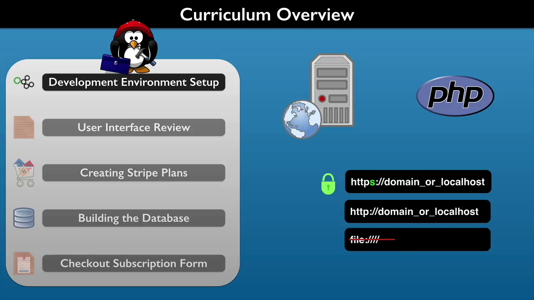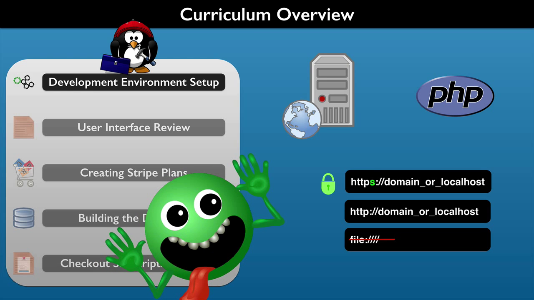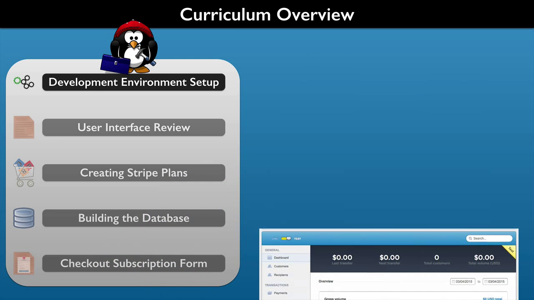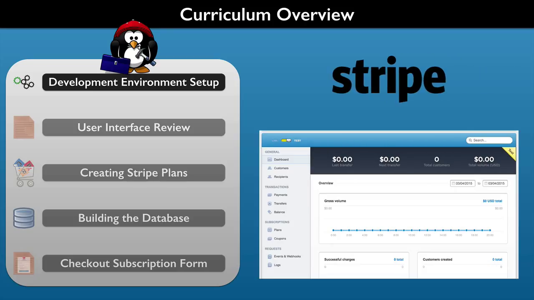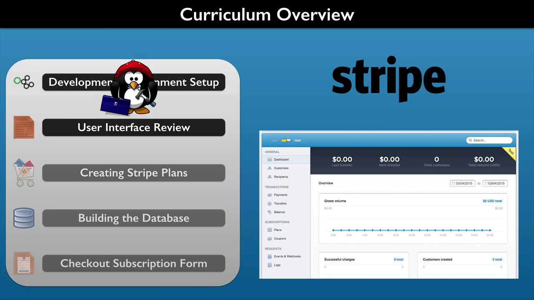You may know that a digital certificate is expected for e-commerce. We'll make recommendations depending on your goals. But do not panic, as you can follow the course without one. We will cover all the details about getting set up a Stripe account and using it for a subscription billing platform. We'll also review the user interface design.